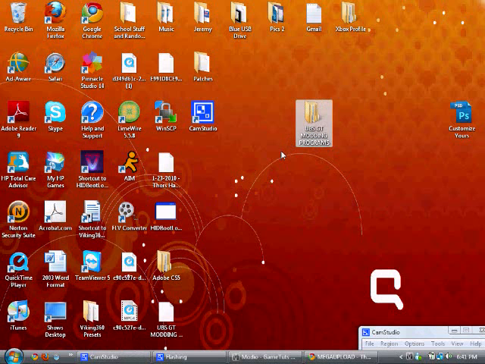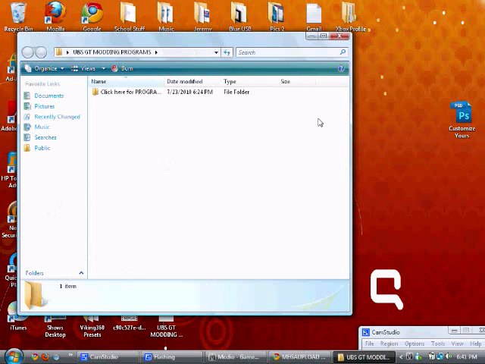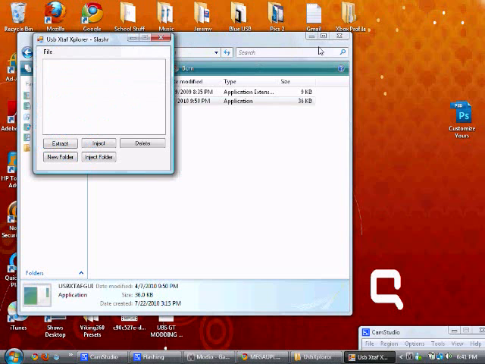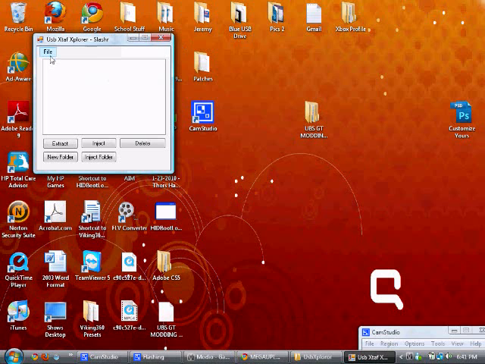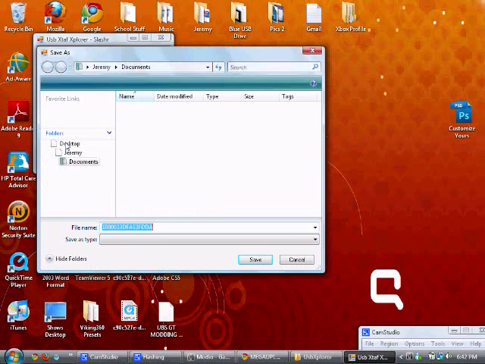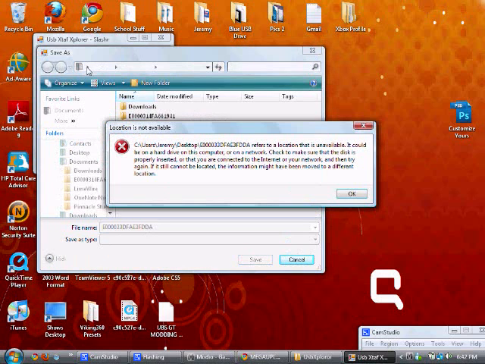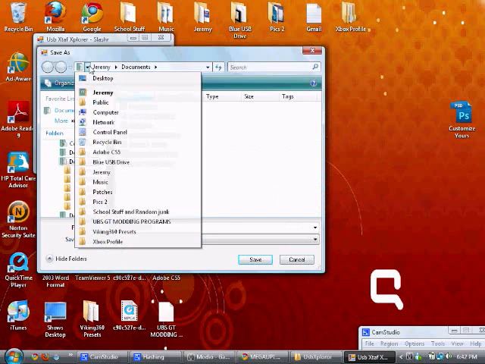Then you'll get this folder called USB modding programs. Go ahead and open that up, and then open up USBXplorer. At this time, make sure that your USB drive is plugged into your computer. Then go to File, Open Device, and click on your profile and go all the way down until it won't let you click anymore. Once you're there, just extract it to your desktop. Desktop is the best place because it's easy to find. Just hit save and you're good.